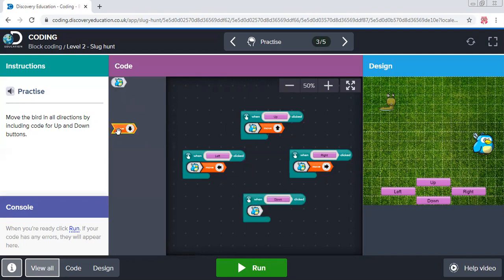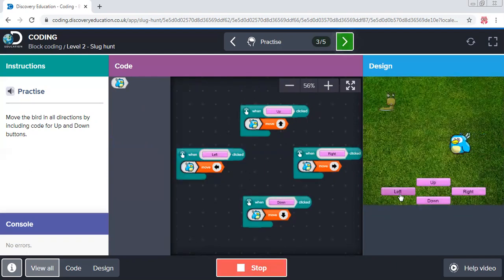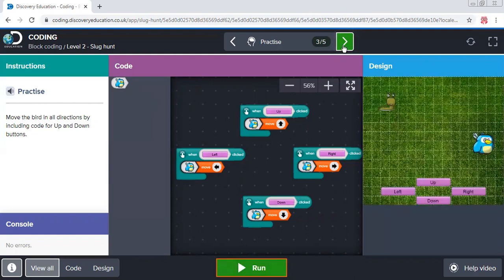And our bluebird needs to move down. Left and right, up and down. So let's run and see. So left, up, down, up, down, right, left, and up, and down, and right, and left, all working. Good. So step 3 complete.